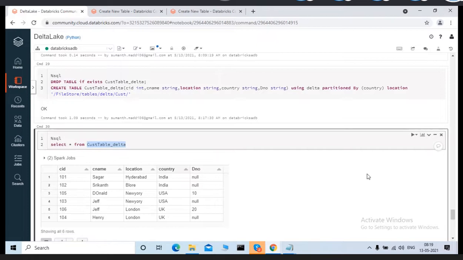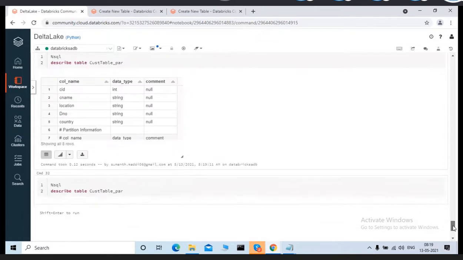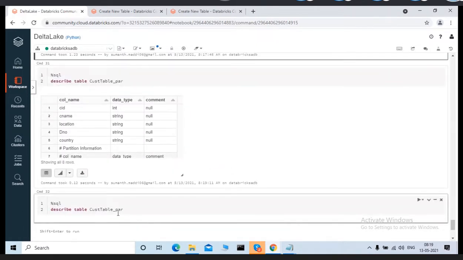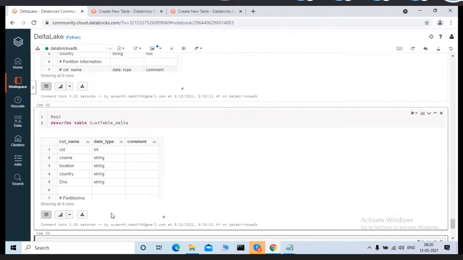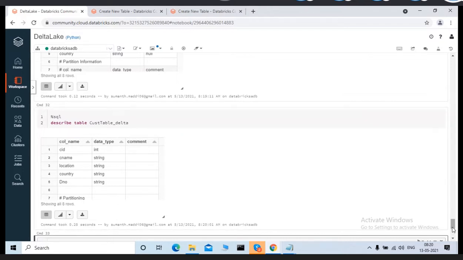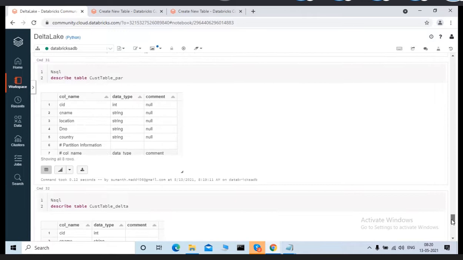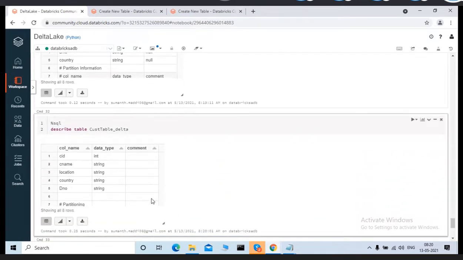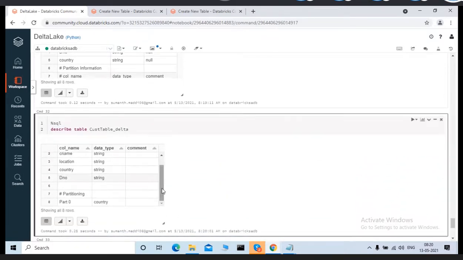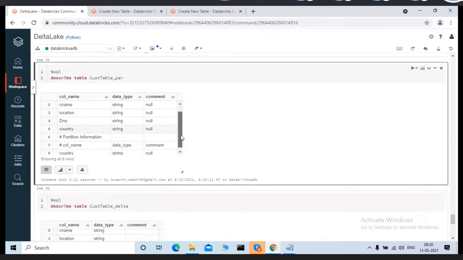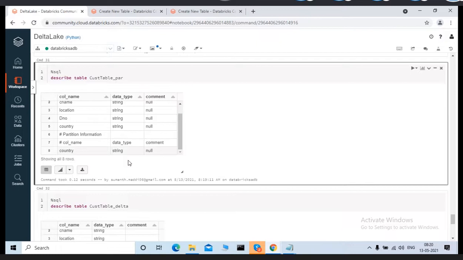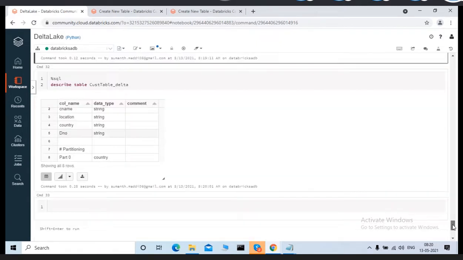Then we'll execute the history. It is kind of like your describe command in Oracle. You are able to see the partition column here also, the partition column, the country. In the last class we discussed the history auditing.